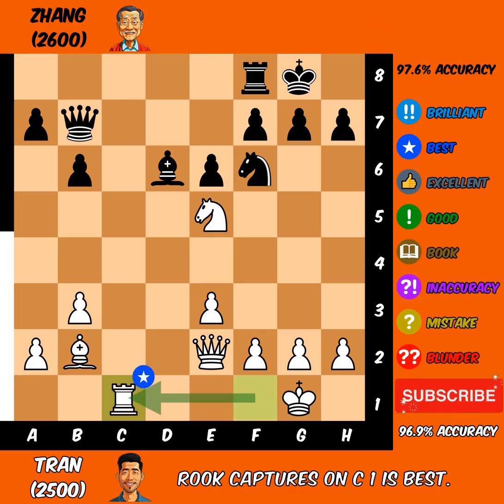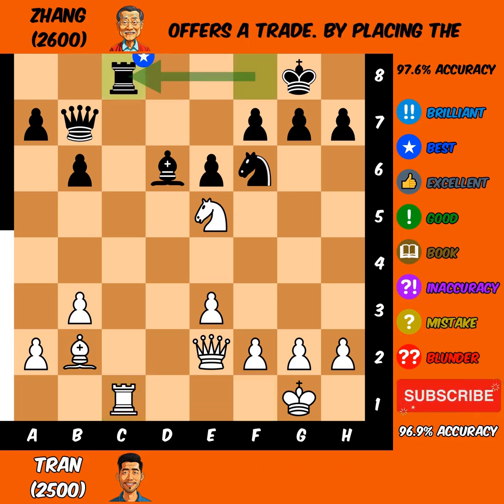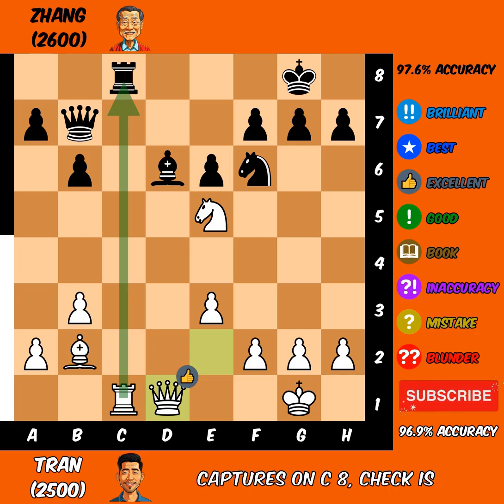Rook captures on c1 is best. By placing the rook on an open file, it controls important columns. Rook to c8 is best. This offers a trade. By placing the rook on an open file, it controls important columns. Queen to d1 is excellent. This attacks the bishop. Rook captures on c8 check is best.